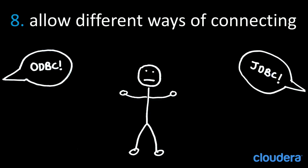You should, if possible, support multiple ways of connecting to the database. It's best not to create artificial limitations for your users. If your database supports ODBC and JDBC, it's best to allow both. Although there are some problems with the RJDBC package right now that's maintained by Simon Urbanek. I think it's in dire need of some changes to make it truly DBI compatible. So I really prefer ODBC for this, but some people want to use JDBC because it's harder to set up ODBC in some environments.